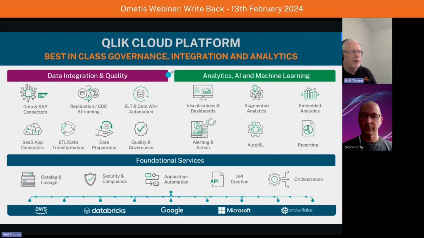But where we're going to focus today is in the analytics side. So you may recall, those who were with us last time, we covered AutoML and predictive analytics. This that we're talking about today probably covers across a wide range of that section of the platform. So I will leave Simon to explain exactly where it fits.